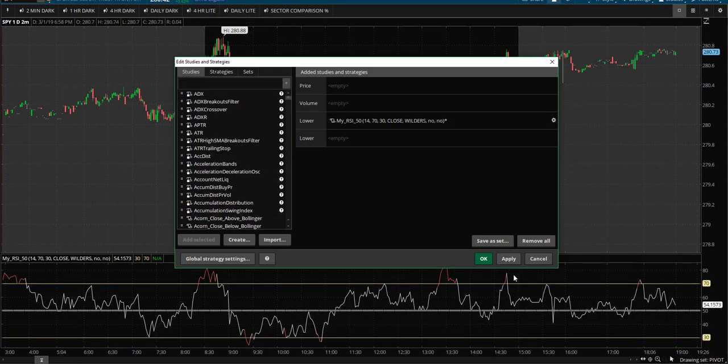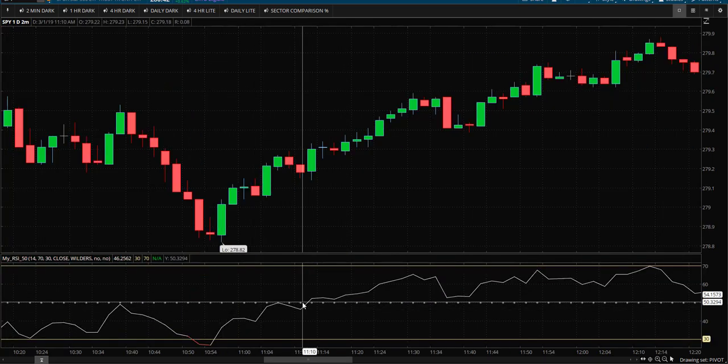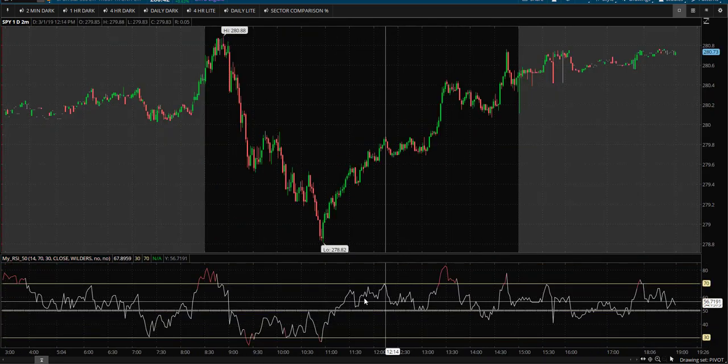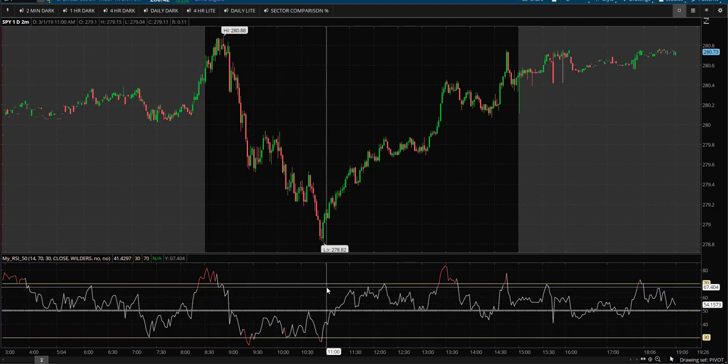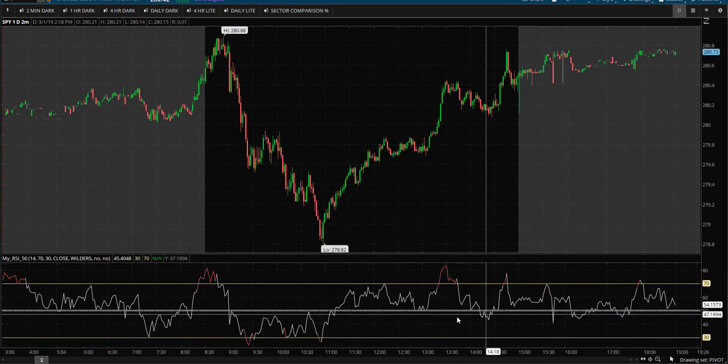Now you can see the RSI is dots for our signal line. Whatever fits your value, right? And so there you go. That is how you can add lines to code and add labels to codes in the ThinkorSwim.